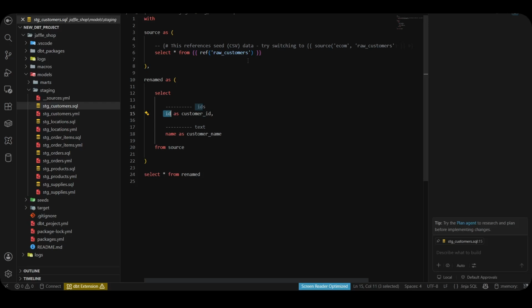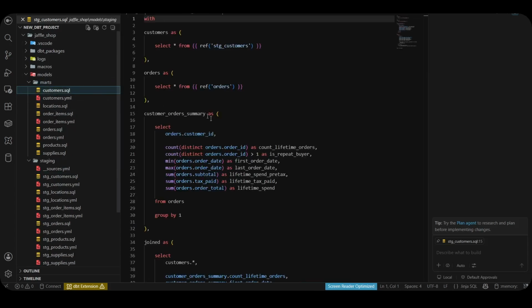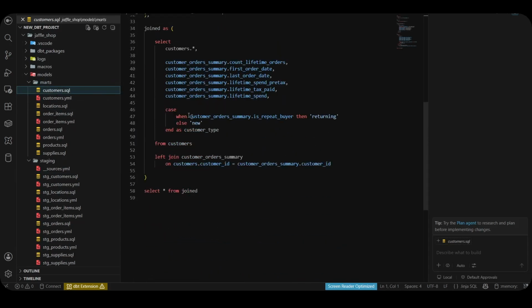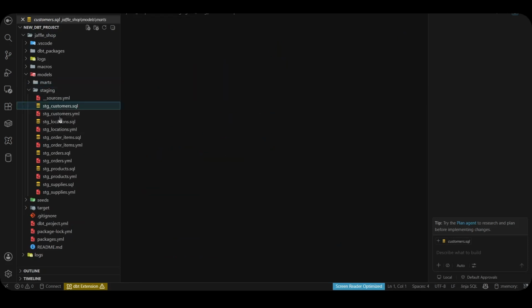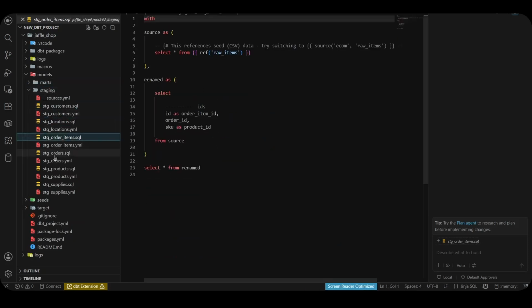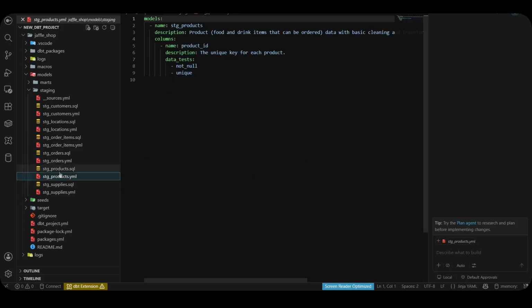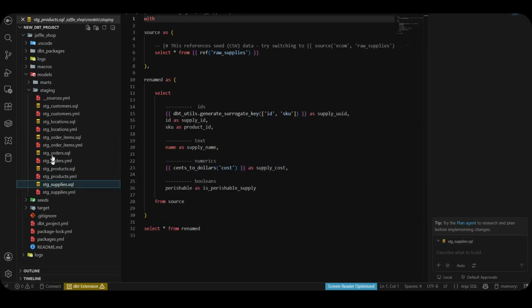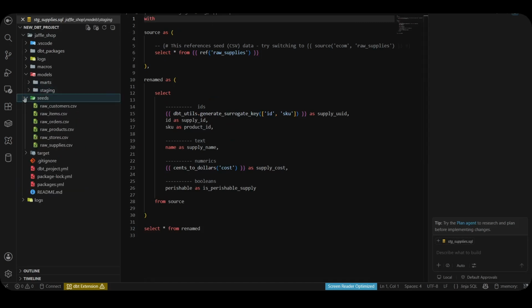It does not pass SQL scripts, right? It can go from simple scripting to a more complex scripting. So that's what models are all about. So you can see the remaining models, they are kind of similar. Why are they similar? Because we're using a very simple data set. And the data set we are using is given to us inside here. So this is the data set that we are using. DBT gave it to us, generated and gave it to you guys to make use of. So you have customers, items, orders, products, stores, and supplies, classic e-commerce data sets, right?